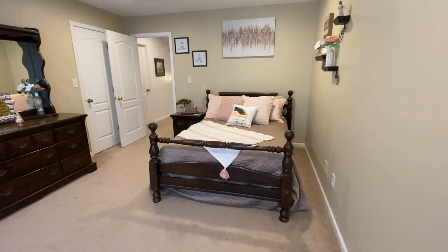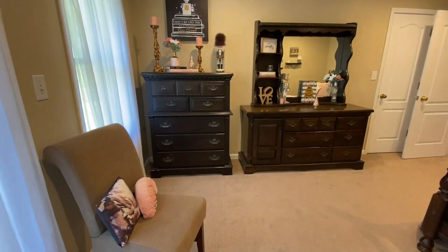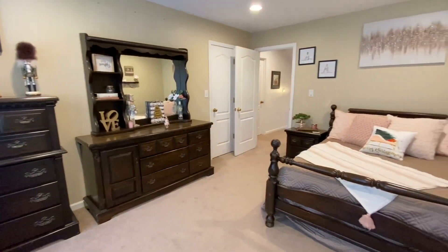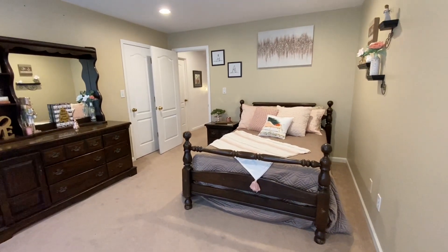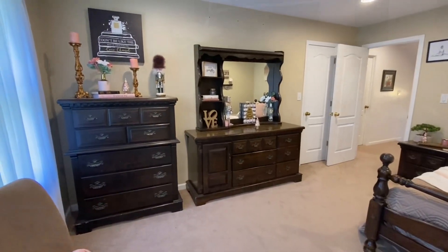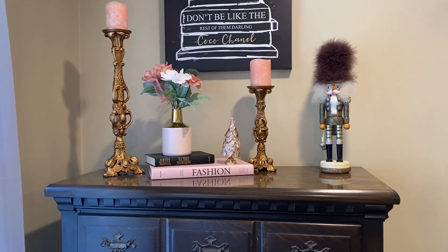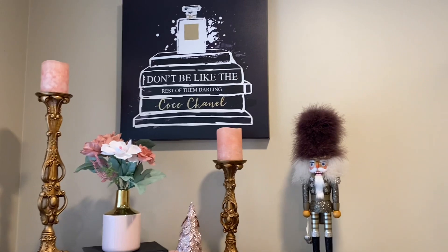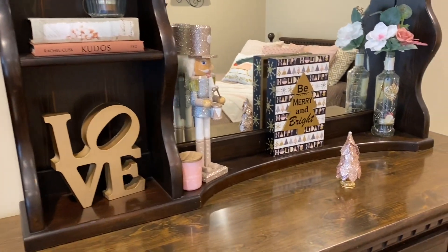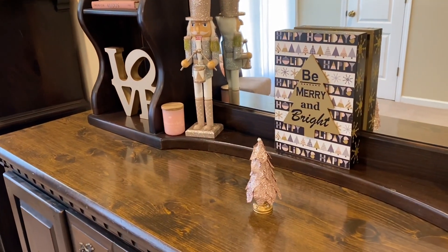So this one we actually just redid. I'm still in the process of painting and we're actually going to paint the walls white, possibly paint the furniture as well. So this room isn't really complete but I did do decor that would match the theme of the room, which is obviously very feminine — lots of blush pinks and gold. Here on the dresser I just added a nutcracker that matched. I also added a little glittery blush colored Christmas tree that was actually an ornament that I got in a pack of three from Hobby Lobby and I just cut the top off of it. You'll see a couple more of those throughout the room. I just put a couple things that matched the room like the little sign there and a couple nutcrackers, and that is it other than the pillow that you're going to see on the bed.